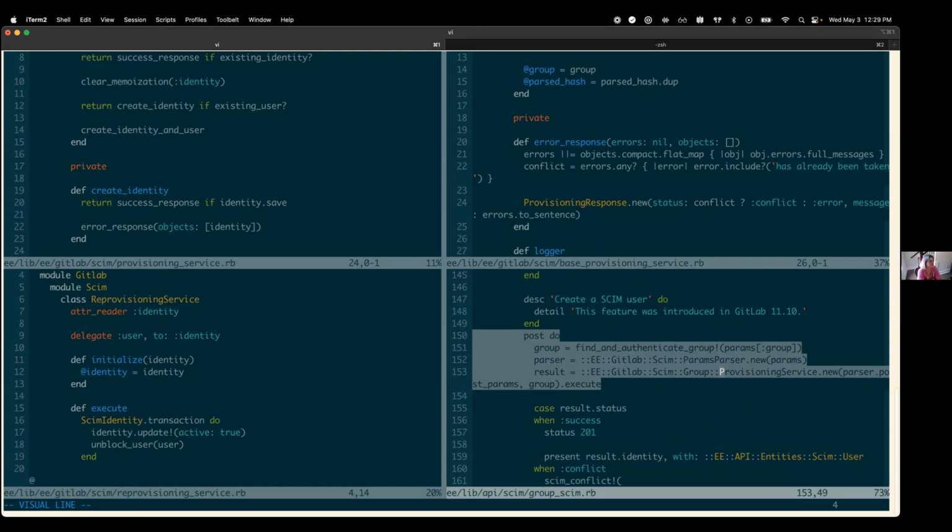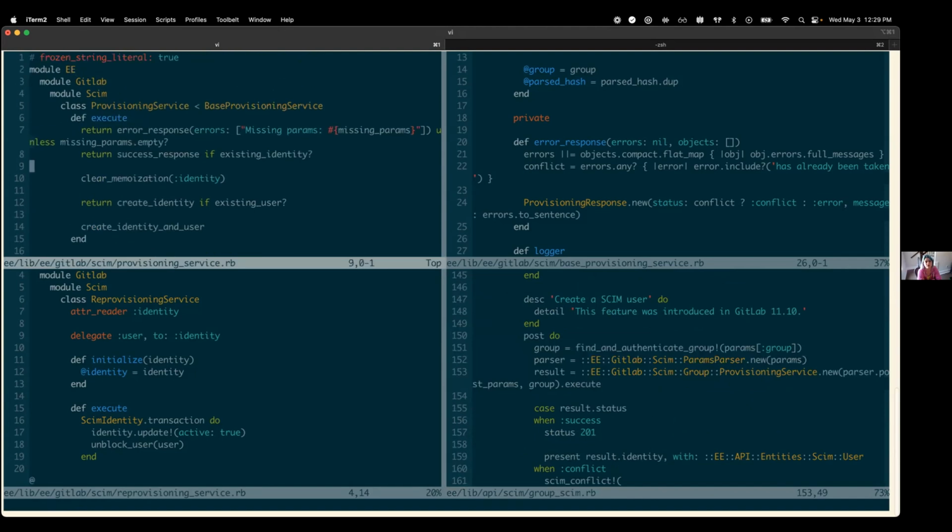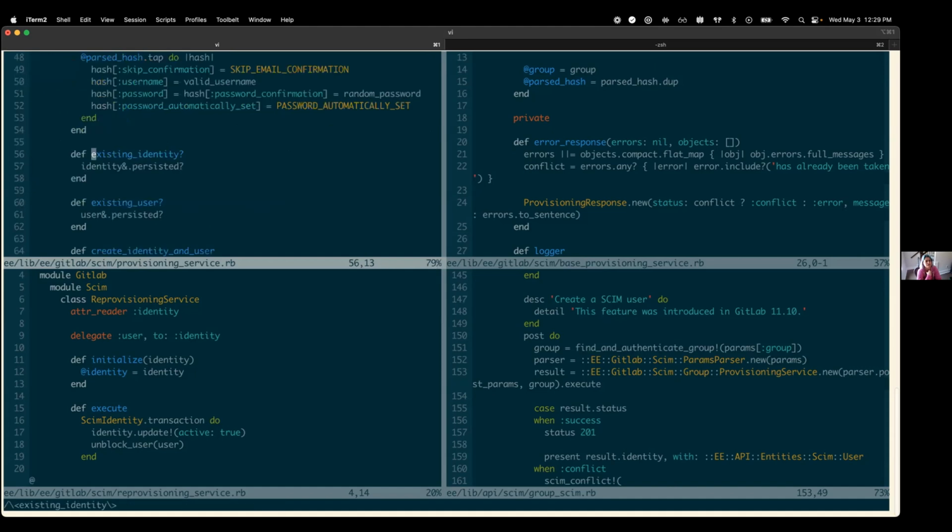And in the provisioning service, if the identity is existing, it just returns success and doesn't do anything. That's the theory, that's line 8 bubbling up for me there. Yeah. Return success response with existing identity. And now all that identity checks is if it's persisted. It's a guess, without being able to test it.